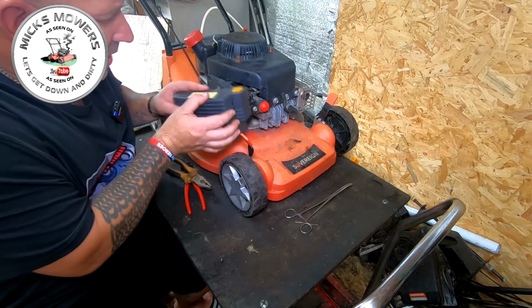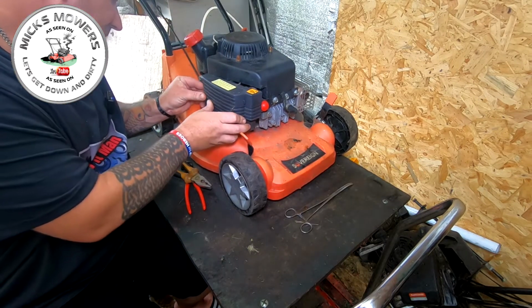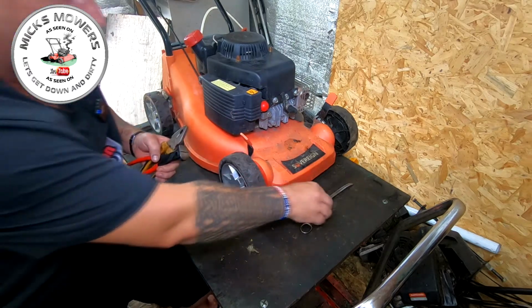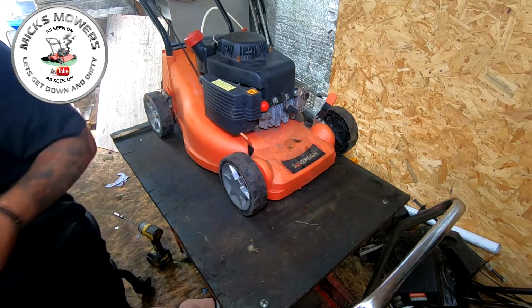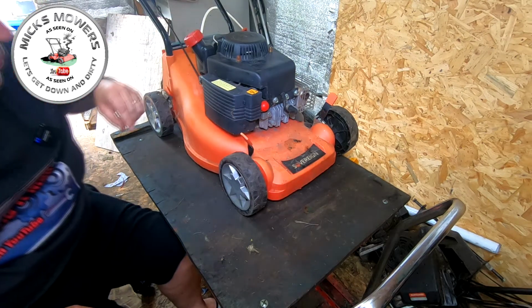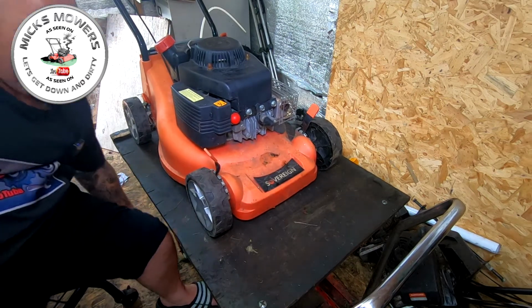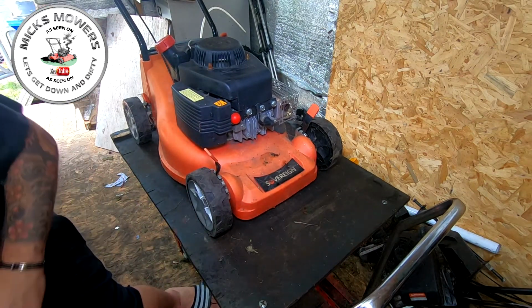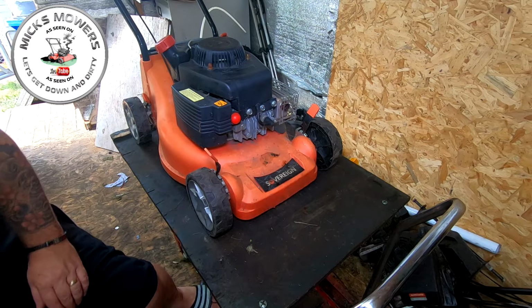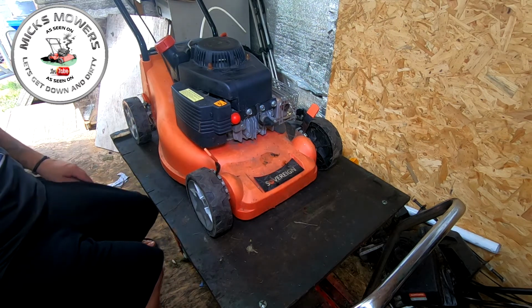I'll go that way around me. That's only in for repairs, not in for service, people, just remember that. And this bloke wanted this machine back for Monday. Today is Thursday. It came in 25 minutes ago, plus. And that Toro is still running. That's been running for about 45 minutes, nearly an hour now. I have to go and check the fuel in a bit. And it won't be given back until tomorrow afternoon because I want to make sure it starts first thing in the morning with no issues.